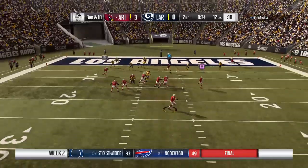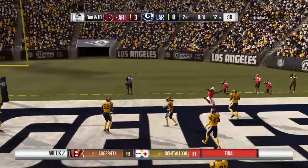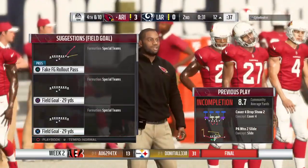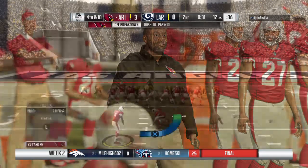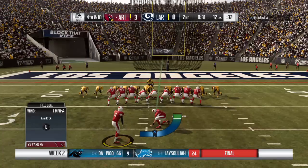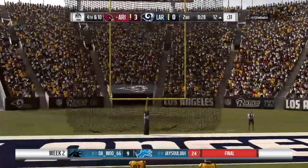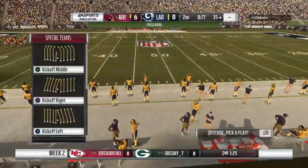Throwing again, it's Rosen. They'll roll him out right. And that is out of the back of the end zone, incomplete. Not only was the call spot on, how about the execution of that defense right there? Zone was absolutely locked up tight. He was trying to force it in there on 3rd down. But if there's a time to force it, he felt like he needed to make a play, right? Yeah, exactly right. 3rd down, you got to try and find something. There's nothing available there for him.